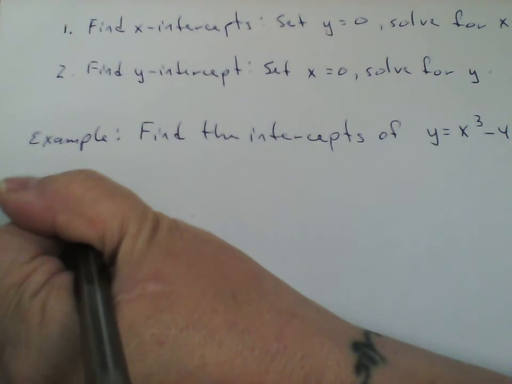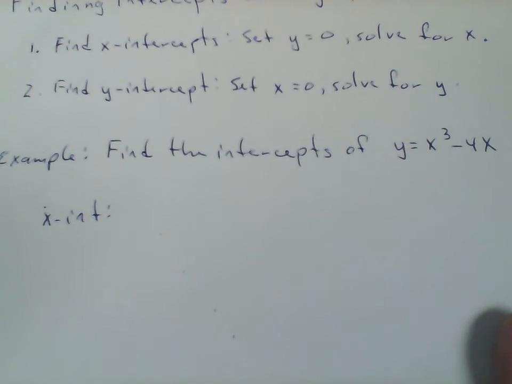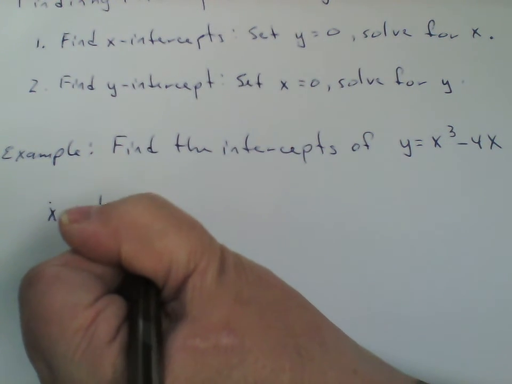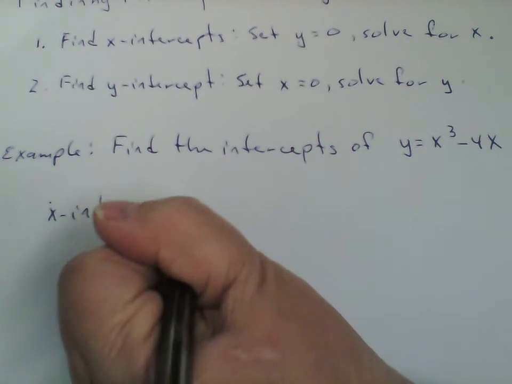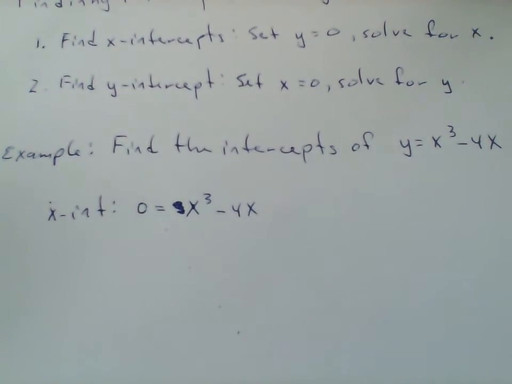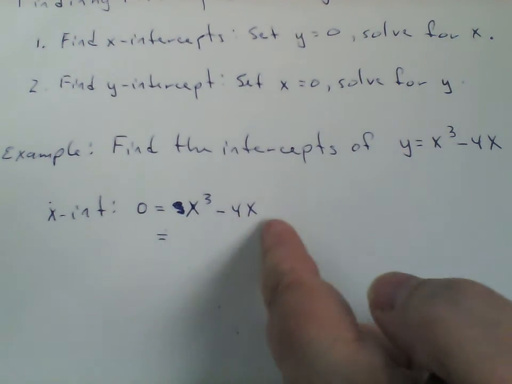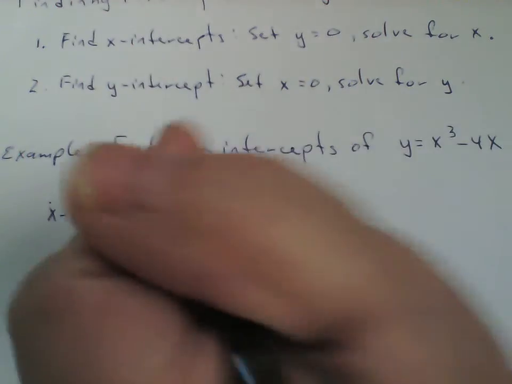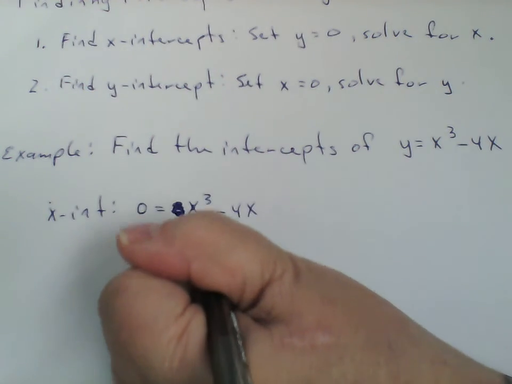So I'm going to go x int, that's what I was calling, right? And what does it say to do to find the x-intercepts? Set y equal to 0 and solve for x. So in this case, I would have 0 equals x cubed minus 4x. And now I've got to solve for that x. I want to know what x equals, not what x cubed minus 4x equals, right? So I'm going to start by factoring, and I notice that each of these have an x in it. So I can factor that x out. Remember, this is nothing right there. All right, so I'm going to write this as if I take an x out of here, I'm left with x squared.